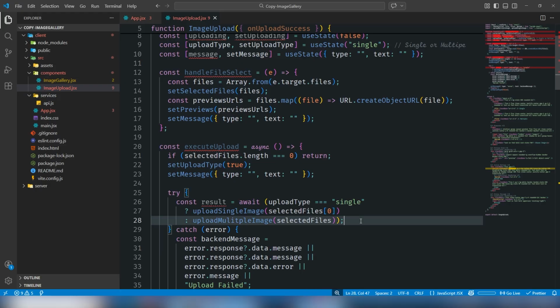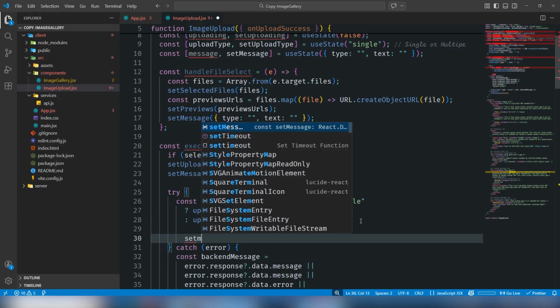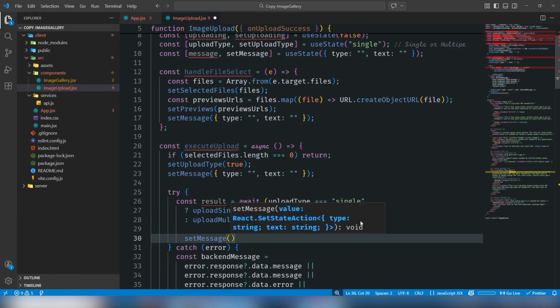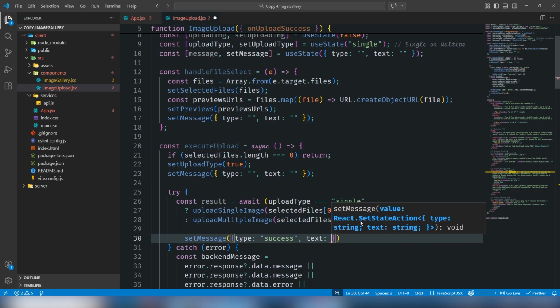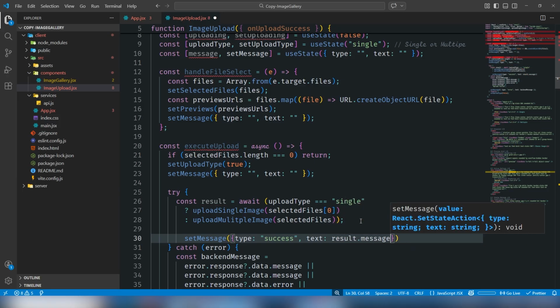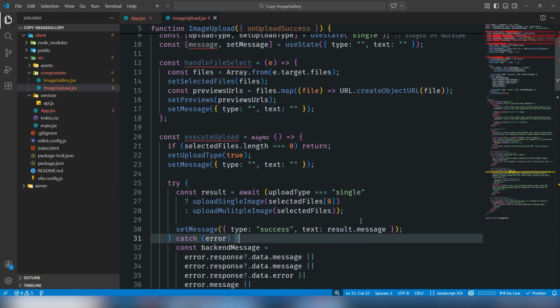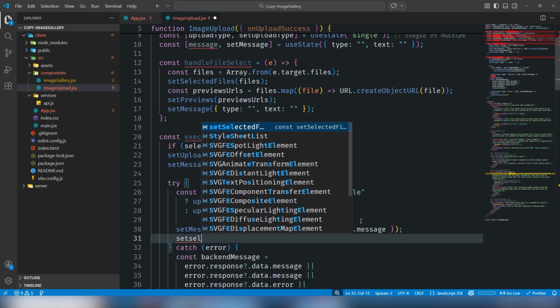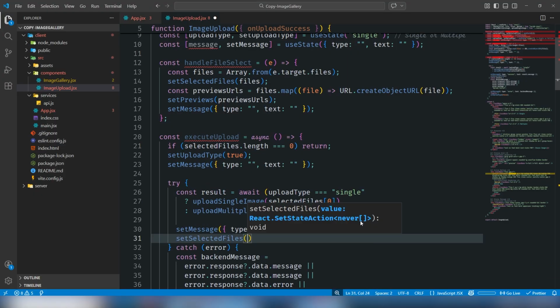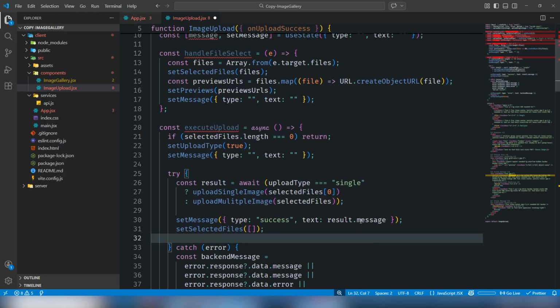Right, let's move on. I would say setMessage should be type success, and text should be result, not message. Okay, cool. setSelectedFiles, nothing. setPreviews, nothing.